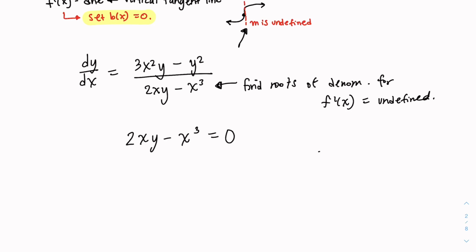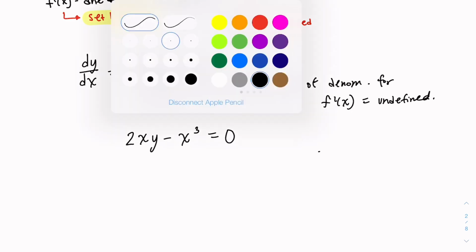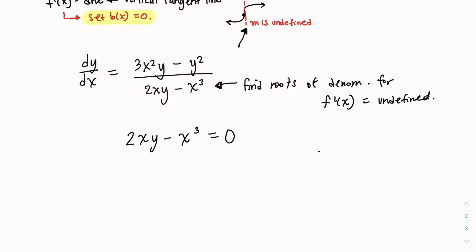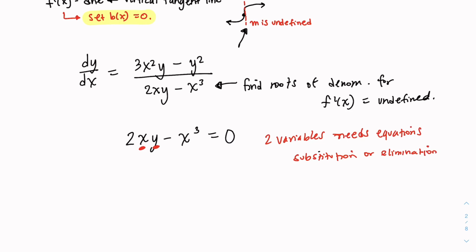So from this step, there's a couple of things I can do. But what I need to keep in mind is noticing that I have more than one variable. I'll need more than one equation. So if we have 2 variables, then we need 2 equations to solve. We can use substitution or elimination, which are concepts that were first introduced way back in Algebra 1. But let's see what we could do.